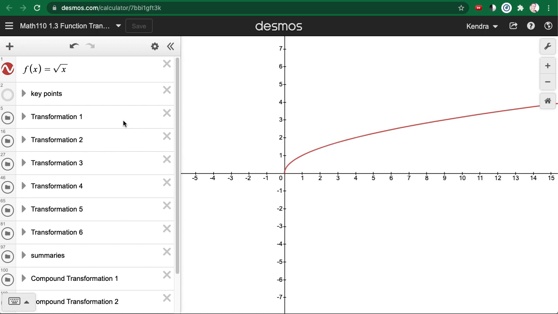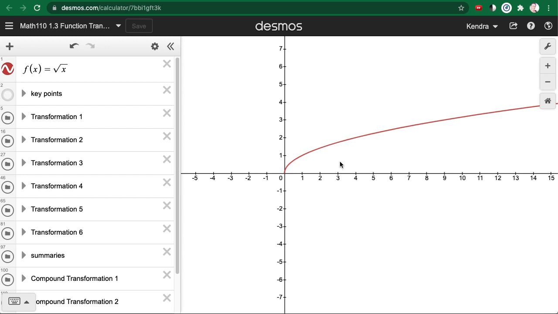We're going to look at how function transformations work, and we're going to do a bunch of transformations on the square root function, which is shown here. And as we're doing this, I really want us to pay a lot of attention to not only the mechanics of how function transformations go, but why it is that they go in this way.